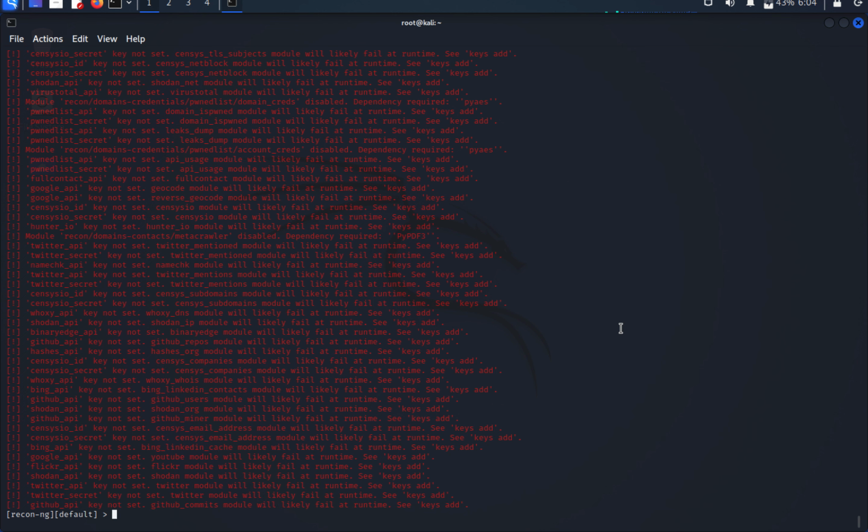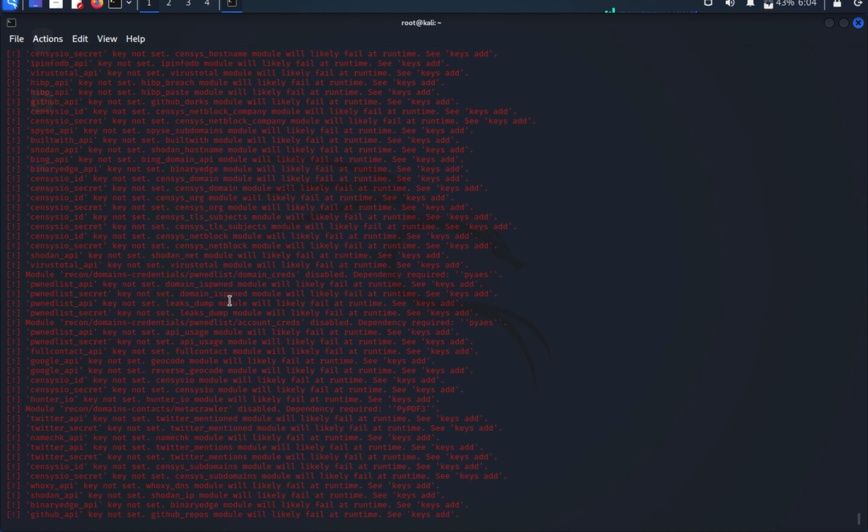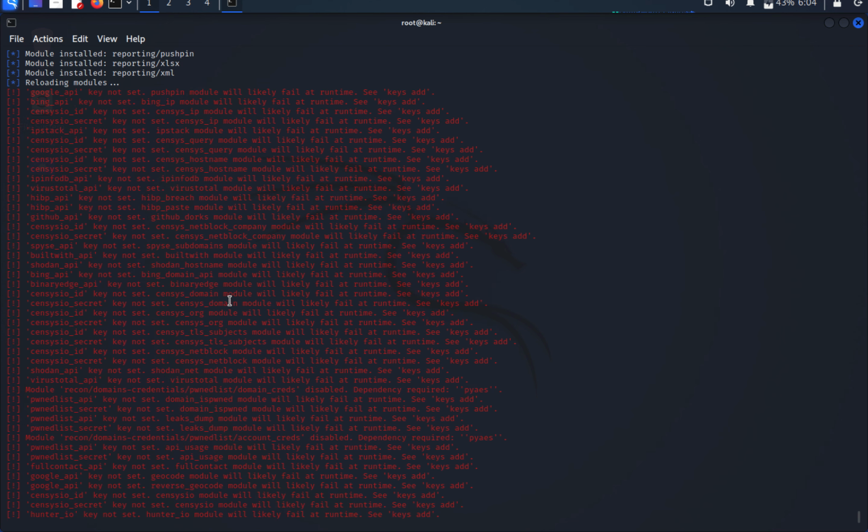Without API keys, those modules are not going to work. So it's pretty easy to load the API keys inside the database of Recon-ng. So let's try to go for Shodan's API key or any of the API keys. But Shodan's API key is easy to find.